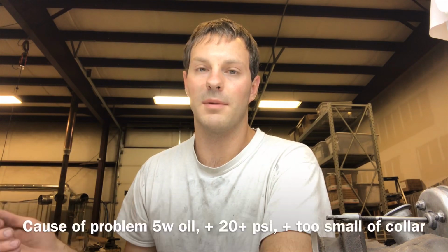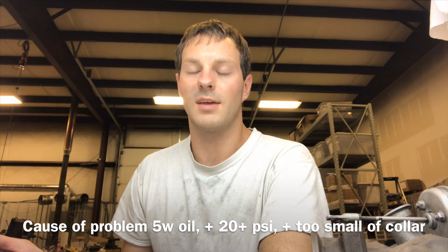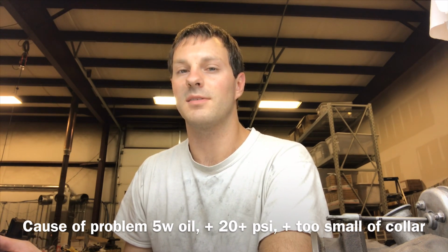And I just think the main problem or source of the issue there is running over 20 pounds and a combination of using 5-weight motor oil. I'm using 10W40 in mine, but I'm planning to step it back down to 10W30. The problem I see with running 10W40 is it is an aluminum block, so it's going to run a little bit cooler, and I just don't think it really needs anything more than 10W30.